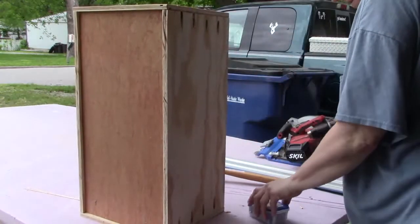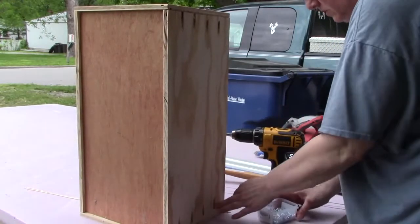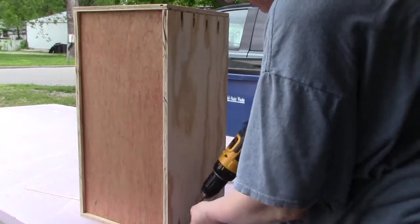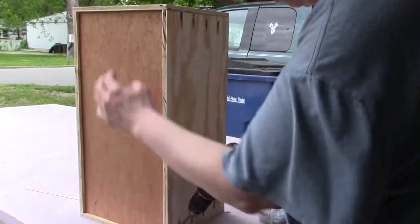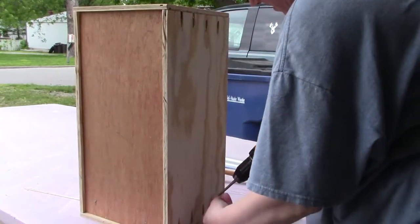There we go. One thing when you do pocket holes in the plywood stuff, you have to be really careful with how deep you set that to the edge. I did back off a little bit on this, but I can tell right now it's going to split out, so I'm not even going to bother with that one.